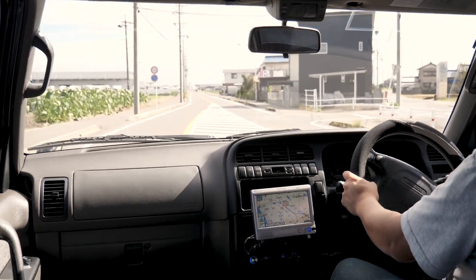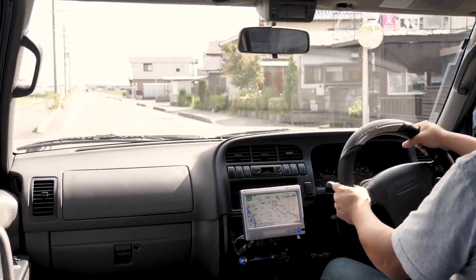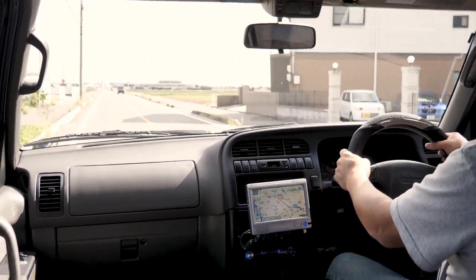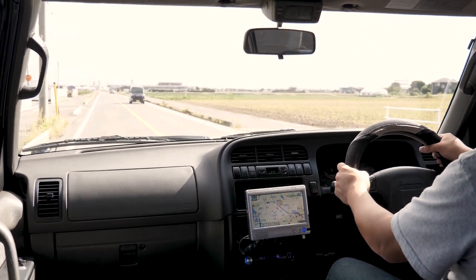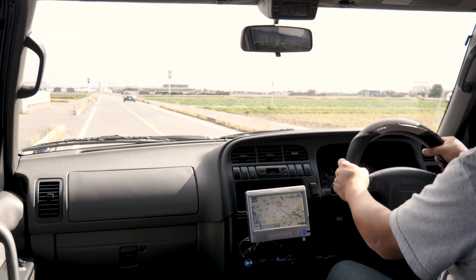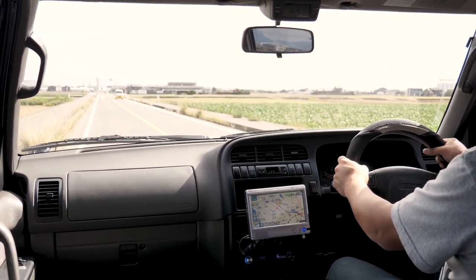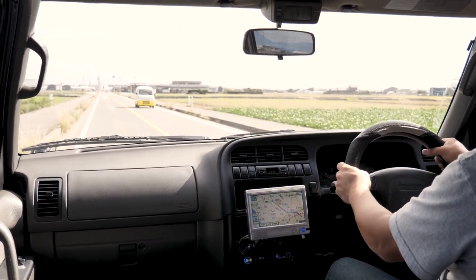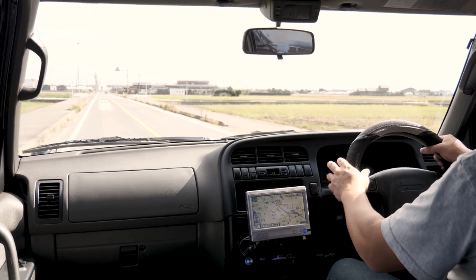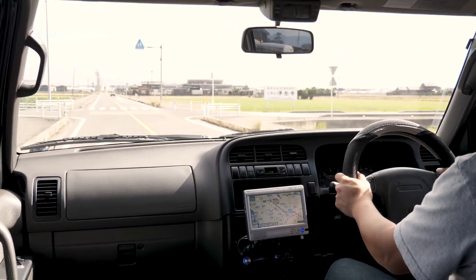We're already at the speed limit — plenty of torque, and even for as heavy a vehicle as this is, it's not too heavy but definitely heavier than average cars. Really smooth as I've been driving around the farms. I love the visibility — plenty of sports car experience behind me, but it's kind of nice to just cruise around and take in the environment. I'd definitely take this on road trips.